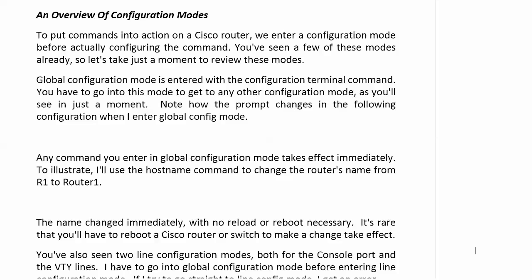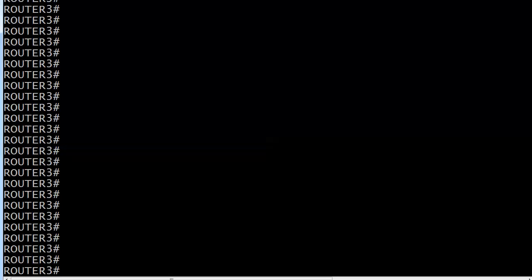Now we know to put commands into action on a Cisco router, we've got to go into some configuration mode. We've seen a couple of these, but again, I want to see them all in one place. And of course, the configuration mode we need to go into depends on what command we want to run. This is one of the things that when you're reading about it, it seems tricky because you're trying to memorize these modes or you're seeing them for the first time. And then when you're actually doing them, it becomes second nature. So hang in there if this is a little clumsy or you haven't done any hands-on practice yet, because then you're just kind of trying to memorize them, but when you actually get to use them, it does make it a lot easier.